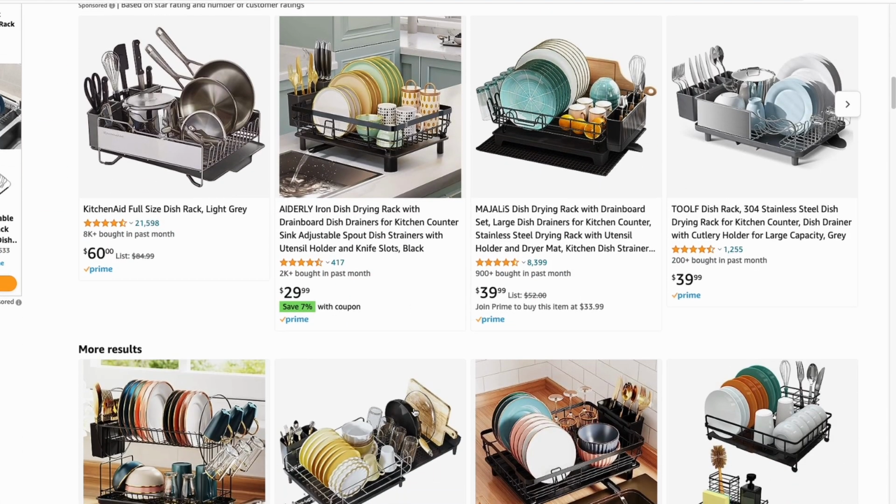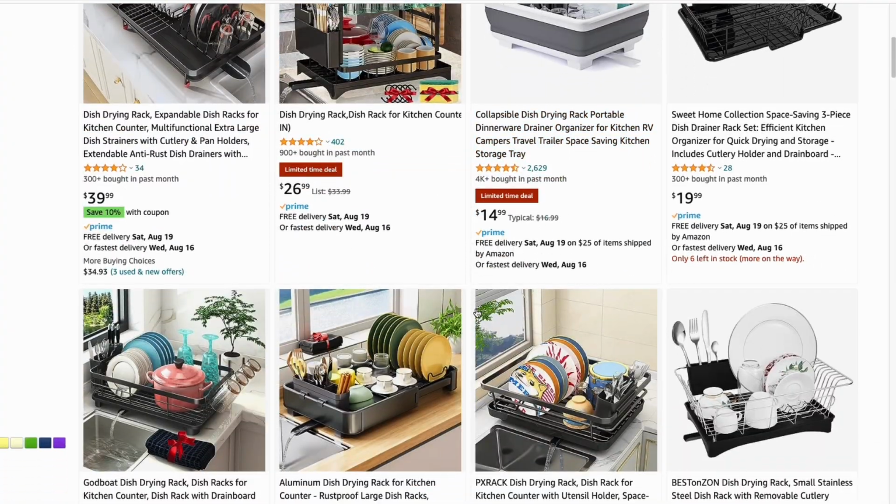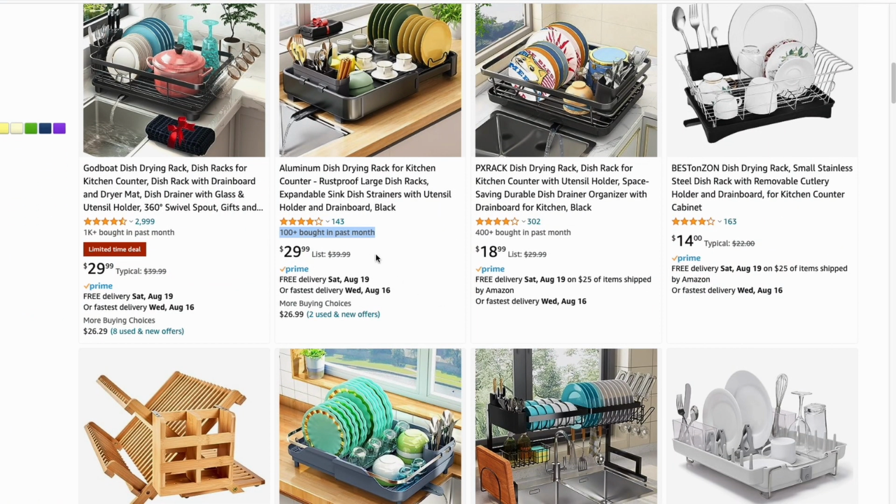Okay, strategy 2 is finding keywords that we're not currently ranking well for and then bidding on them. The vast majority of sales happen on page 1. If our product is ranking, say, 30th to 50th for a certain keyword, we're probably not getting any impressions or sales for that keyword. So what we want to do is identify where we're ranked, maybe page 2, and start bidding on those keywords to increase our rank.